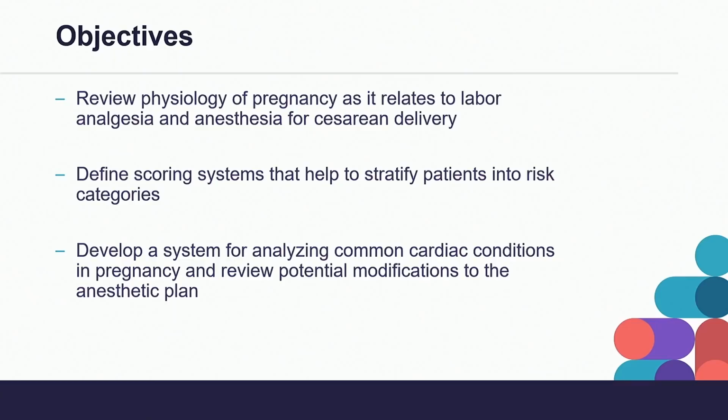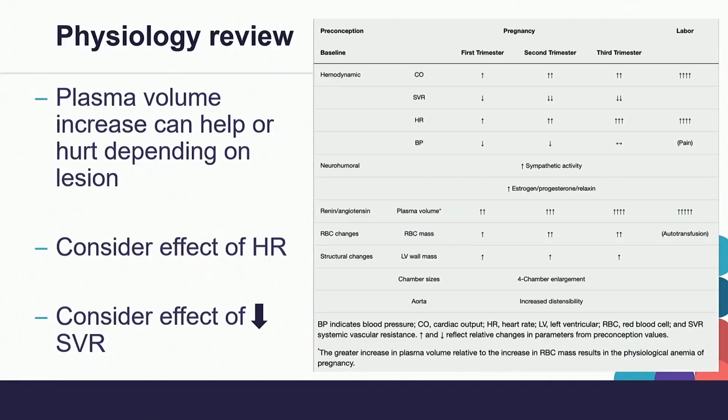So just to start by talking about physiology. We know that throughout pregnancy, and especially in labor and the immediate postpartum period, plasma volume increases relatively rapidly. This can help or hurt you depending on the cardiac lesion, which is kind of unfair. So you can't just say, oh, this is always good or always bad. But it helps to think, okay, I know this is going to happen, and what do I think is going to happen based on what this patient looks like to me or what I know they're coming in with.